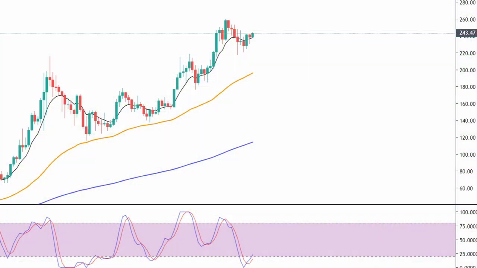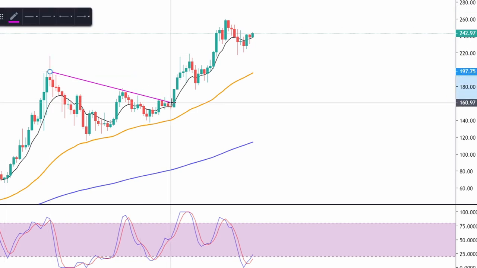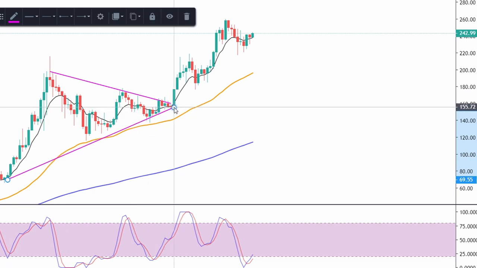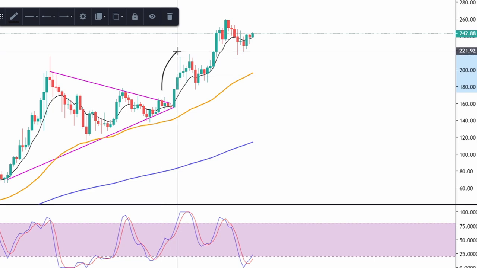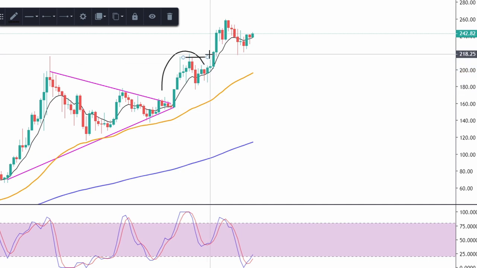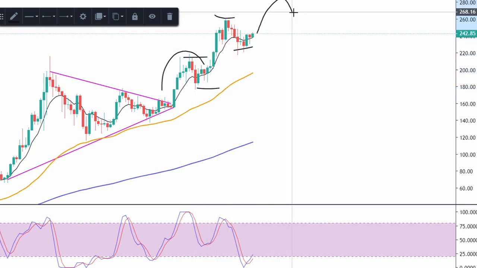So first of all, the first thing that you notice over here, before this nice uptrend that we see, the nice price action we see, it had given us a nice triangle pattern. Solana price was consolidating under this triangle pattern, and once it broke this pattern it went boom, and then the next price action it is making right now is higher highs and lower lows, and using this price action it is trying to go up.